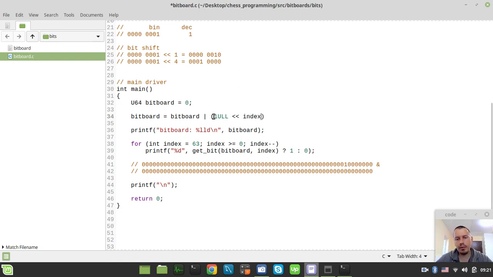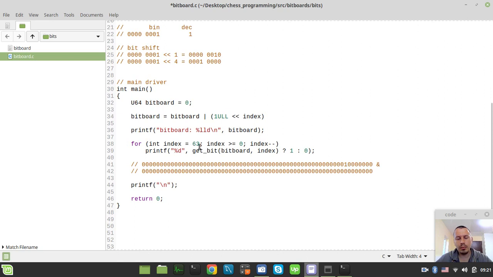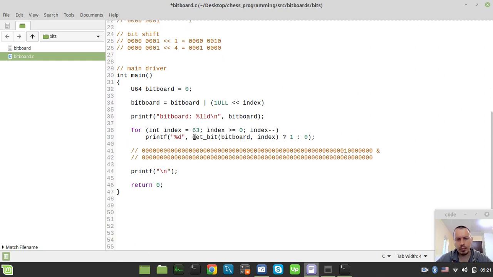So if within the get bit we were bitwise ANDing the bitboard with this probing unsigned long constant integer, which didn't affect the board itself, then right over in here we would be doing the same, but using the bitwise OR operator.